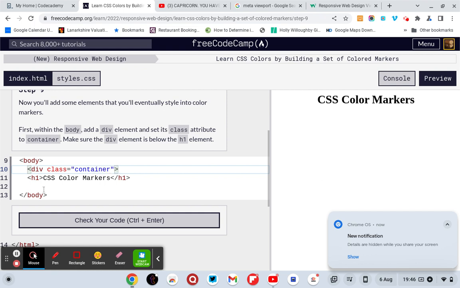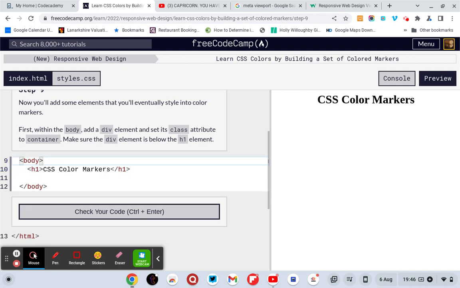Make sure the div element is below the H1. So that's what I thought. I wasn't sure whether it was above the H1 or below the H1. So just shows you, if you read, you live and learn.